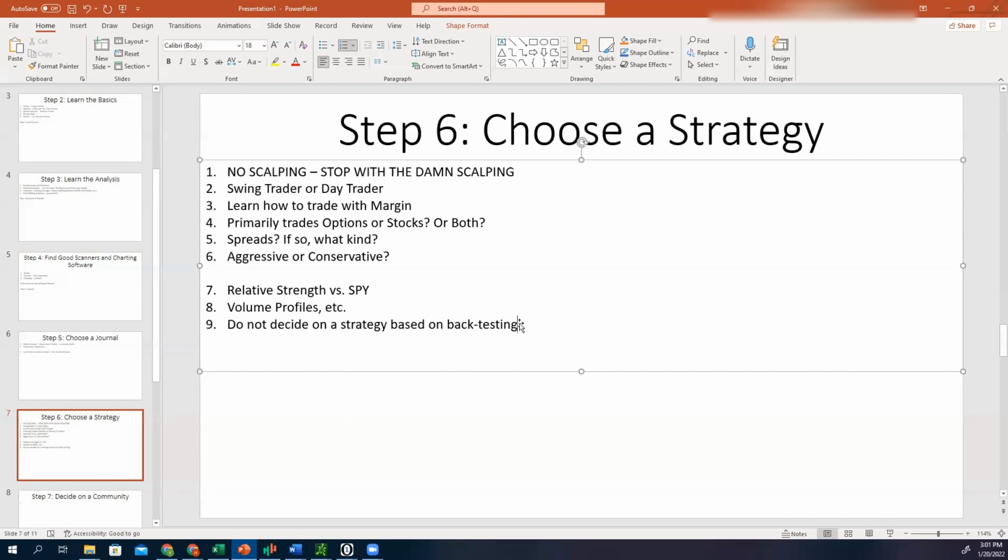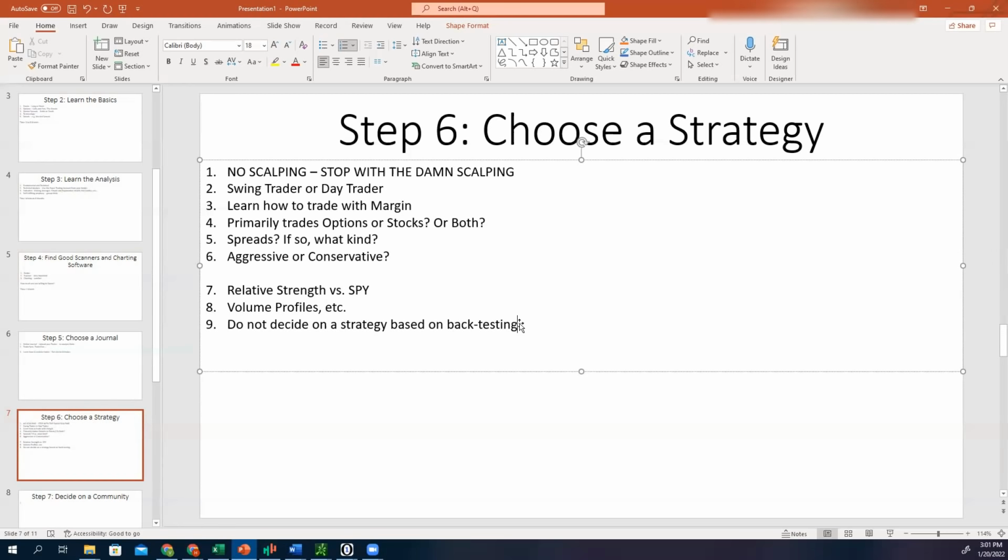If you backtested the 3-8 cross, guess what? Every time the 3 crosses the 8, it's going to instantaneously buy. Are you going to instantaneously buy there? Are you going to instantaneously sell the moment the 8 crosses back under the 3? Are you going to buy and sell at the prices and rates that you're going to be backtesting at? Using old data, you are going to overfit and it will come back. Oh my God, this strategy is 84% successful, 84% win rate. And then you try it and it's 52. And you're wondering what happened.